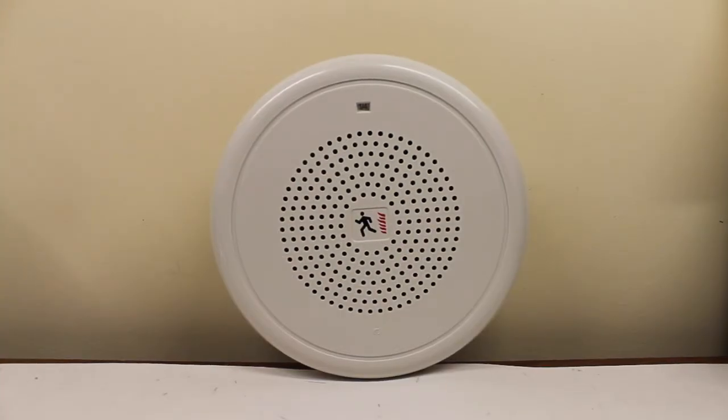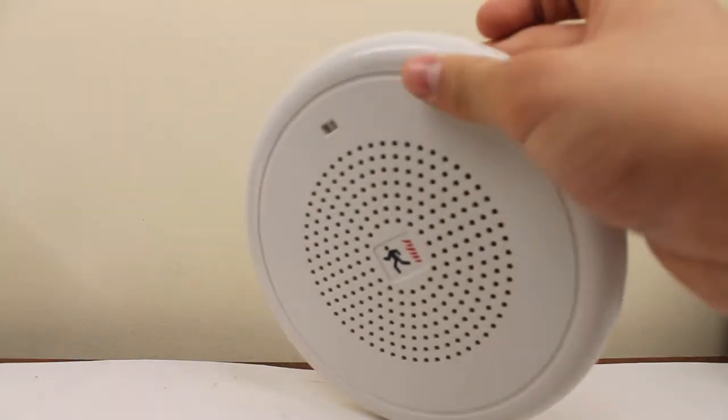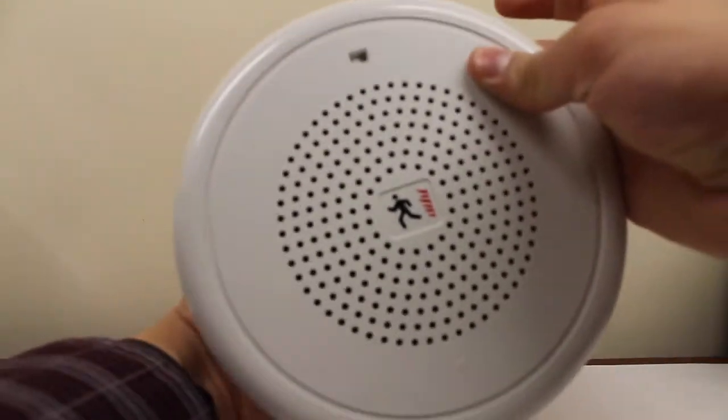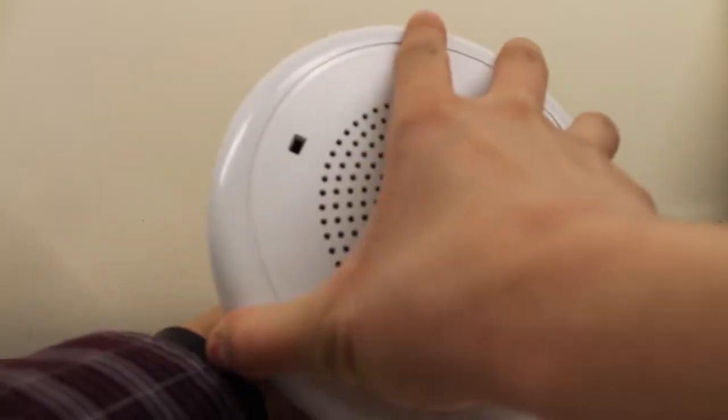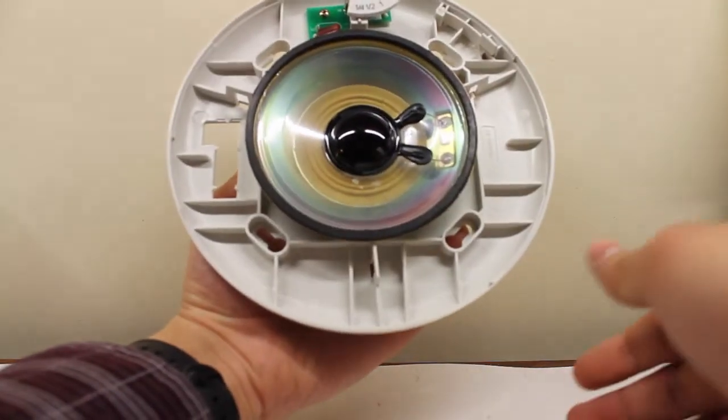Let's go over the alarm a little bit. As you can see, it's obviously ceiling mount — it's supposed to go on the ceiling like this. There's my very good-looking ceiling, the Inviso ceiling, if you want to say that. Now, you'll notice a tab right here. This is where you stick a screwdriver in. Mind you, I am just a collector — this is my device, so I can do this. Do not try this at home. Take the cover off, and there you go — you got the inside of the alarm.